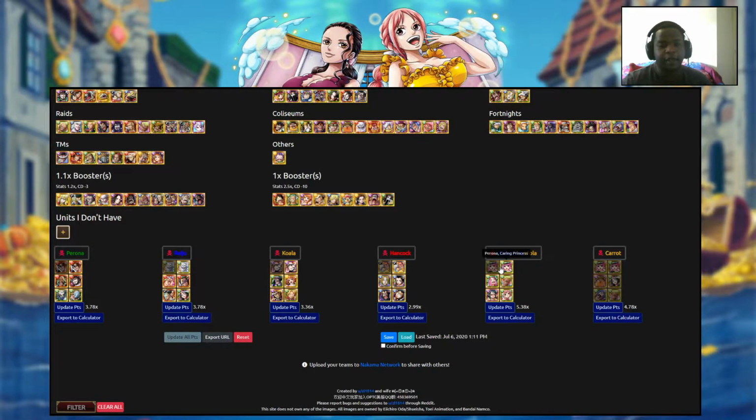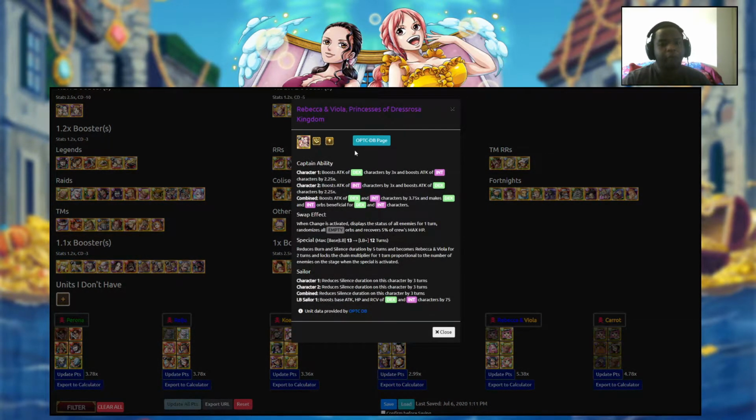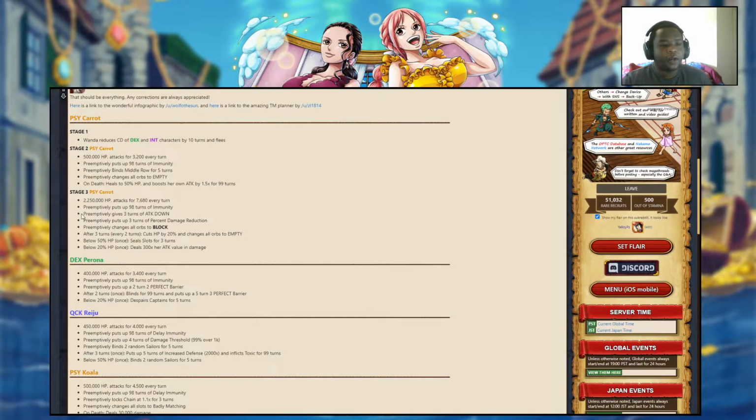int character. I'm probably, once I get higher level and I've got my Rebecca and Viola, I'm probably going to switch out the Doflamingo for somebody else and use Rebecca and Viola as captain, as their swap effect will allow us to randomize empty slots anyway, so that's just something to keep in mind. But for now, this is the team I'm running. So let's go ahead and sort out all these different things.